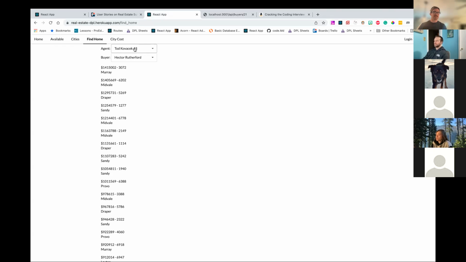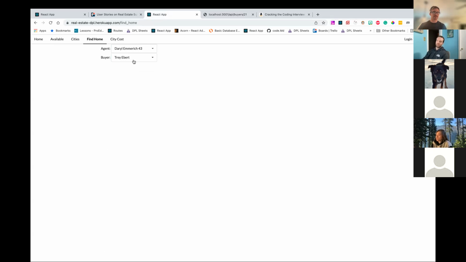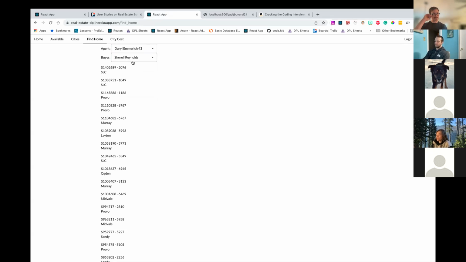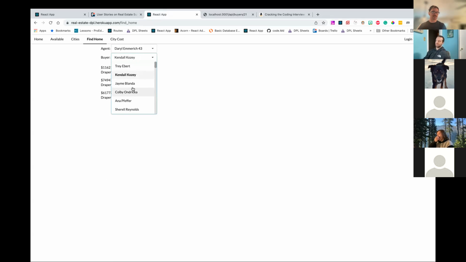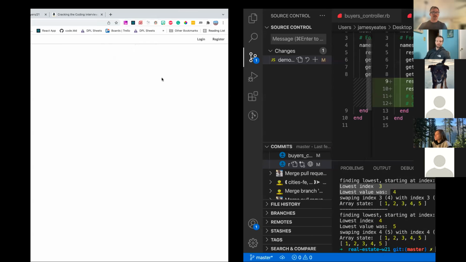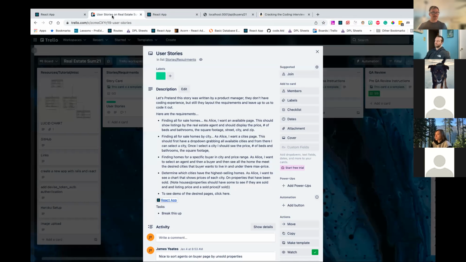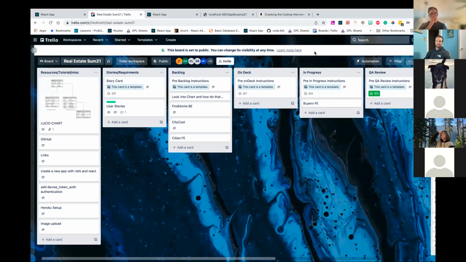So what we need to do is, we don't have any of the front end set up, so we want to create a dropdown and then another dropdown and then grab a lot of these. Why some of these are blank is that some of these buyers don't have anything that matches. So if that case pops up, maybe we should throw something in our UI that says, hey, no properties match for this buyer. Cool. So that's what we're going to do here. That is going to be this buyer's front end.